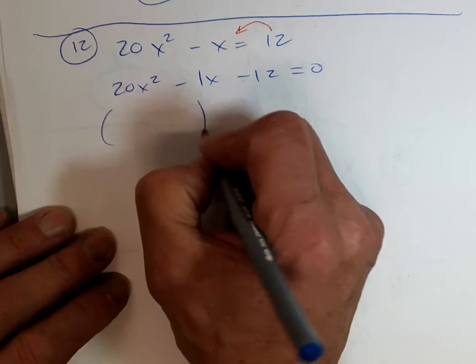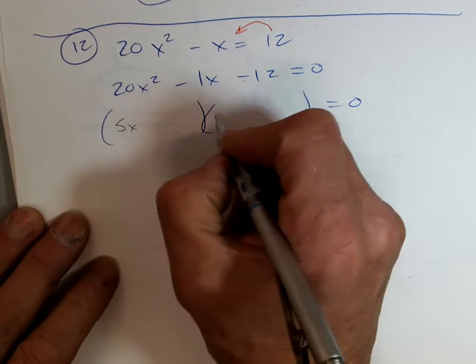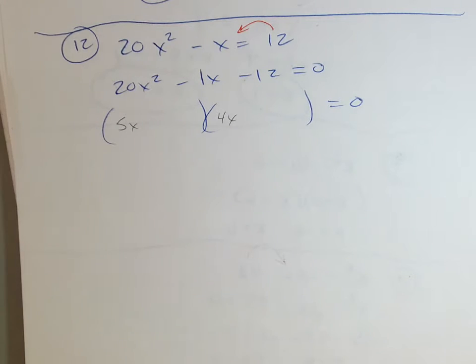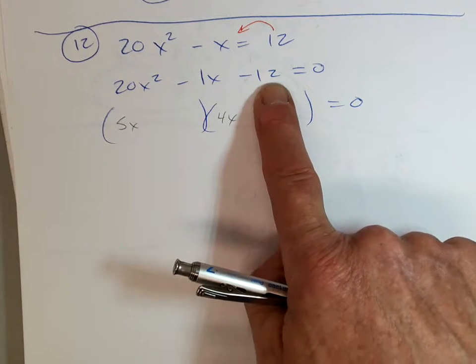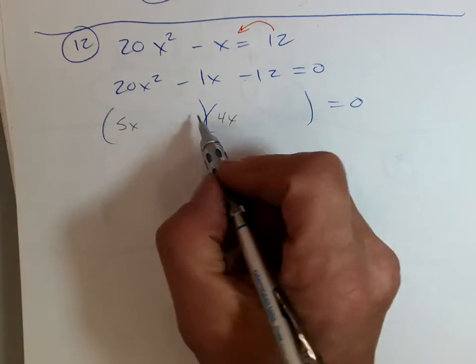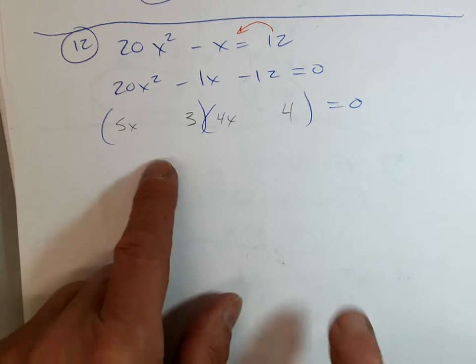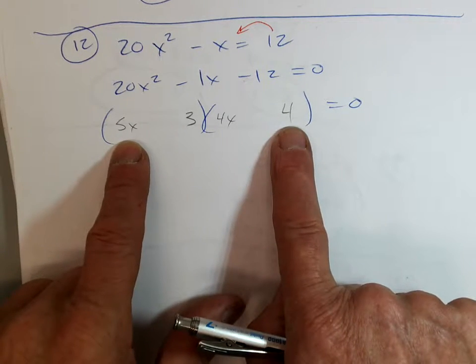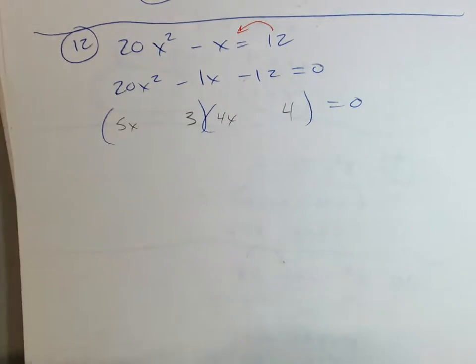Now this one's a little bit harder. So I'm going to make sure I use my pencil so I can erase in case the combinations don't work. But I'm going to guess 5x and 4x, right? I'm probably going to try 3 and 4. All right, double smiley. That's a 20 and that's a 12. That's not going to make a 1, is it? Wow. No. We can't factor.